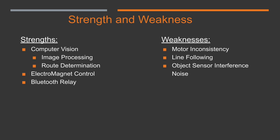For the first month, one method of line following proved useful and successful when testing on small scale. However, when the final layout, which was 6 times the size of the small scale layout, was used, the line following method proved inconsistent. In the end, the line following process was revised, which kept the car on the path consistently. Finally, the HC-SR04 object sensor used in the object sensor subsystem proved to be overly sensitive. There were multiple times when there was nothing in front of the car and the object sensor would read an object. This detection could have been caused by dust. Therefore, the car would operate as if there was another car in front of it when there wasn't.